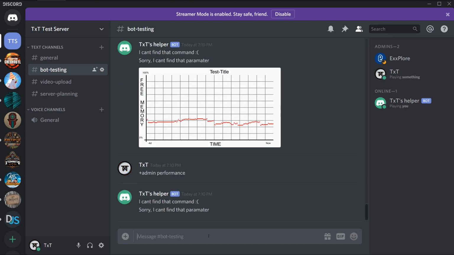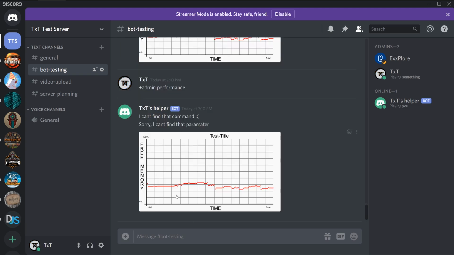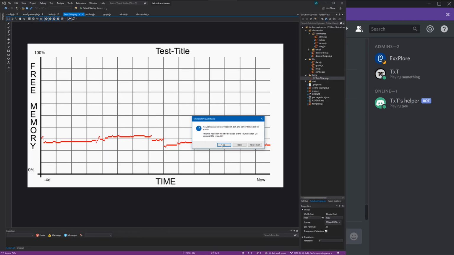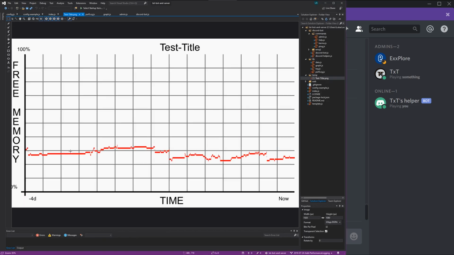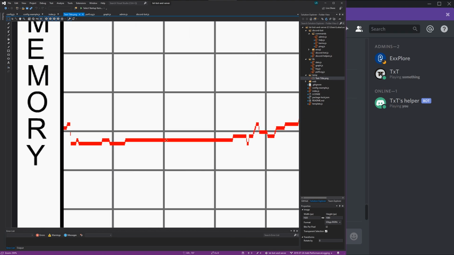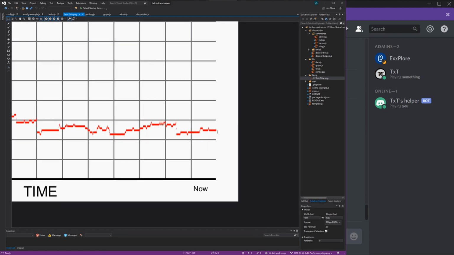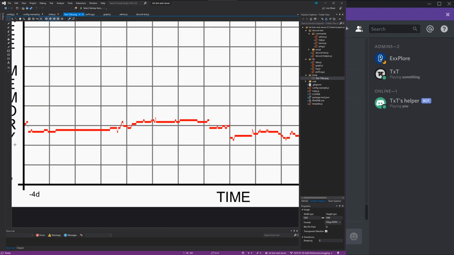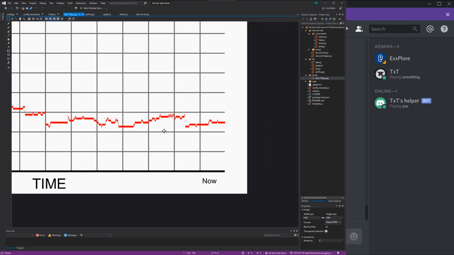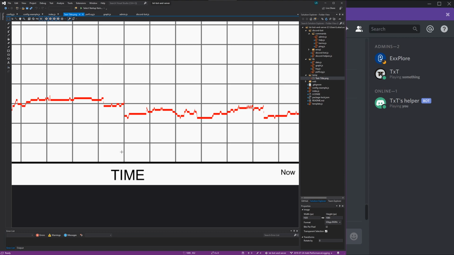Yeah, so I already spent quite a bit of time refining the graph, and you can see that right here. Looks absolutely beautiful, as you can see. I mean, now it's actually kind of fast sometimes, not really, but yeah. Let's take a bit of a closer look at what I did here. So first of all, I made the graph a little bit thicker, so it's a little easier to read. And I've also built in some scaling now, so it also scales over the entire time graph duration.